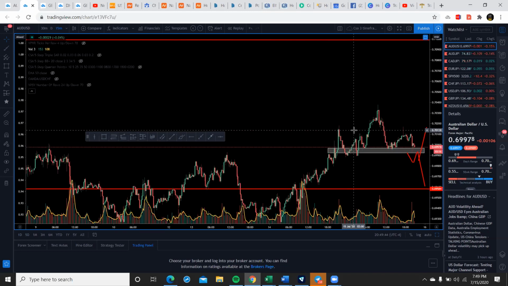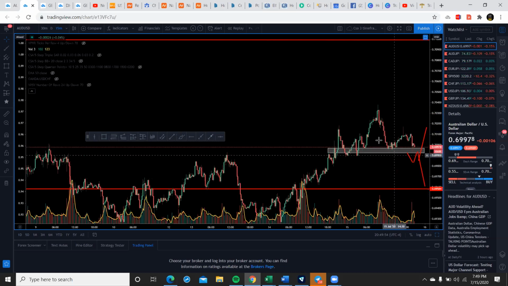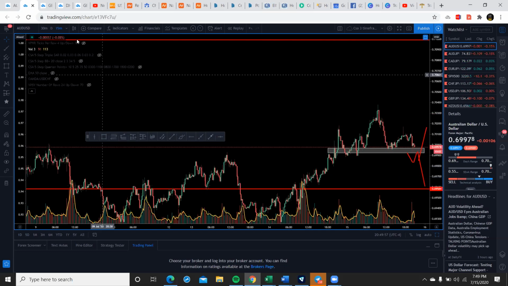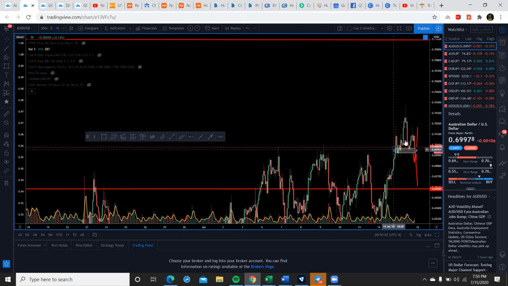Management is key. So based on that, this is a 15, and this is why I don't scalp as much, because this is a 15-minute chart. That means I'm going to have to sit here and come back and check maybe every 15, 30 minutes. I'm not active on my chart. I like to teach you guys to come to these higher time frames, because you have more time to let the price work. You may have a bigger stop loss, so you may have to shorten your lot size. But generally, whatever you were trying to get with the higher lot size, you end up getting before the week's out by being a little bit more patient.